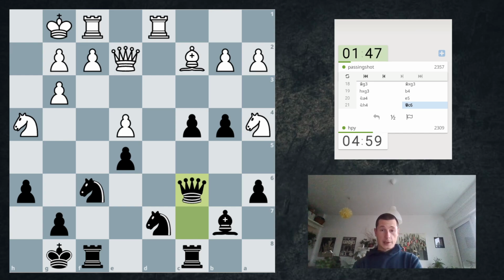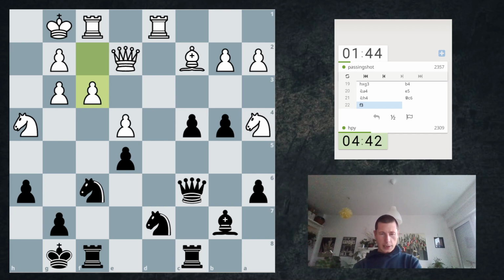My bishop is better than his. That much is clear, because my bishop actually has a target and it's attacking on the diagonal. So I'm not even sure I want to take the e4 pawn. Okay, f3, sensible. Now what? I don't want to play rook e8 unless I have to, but he's gonna go knight f5 anyway.